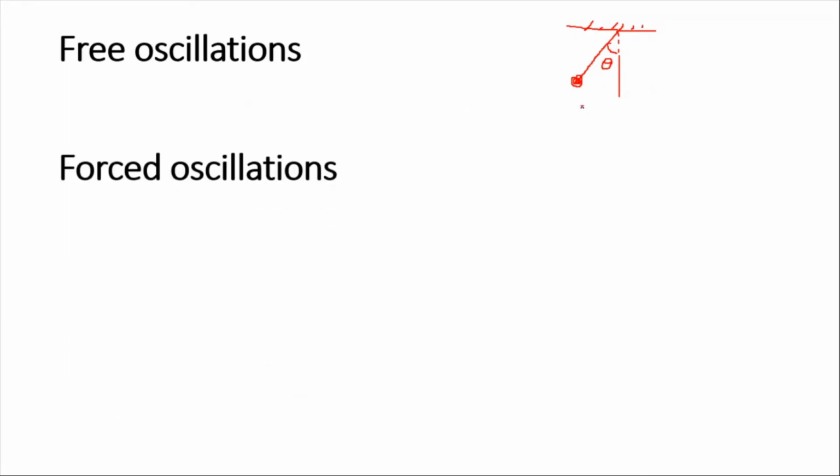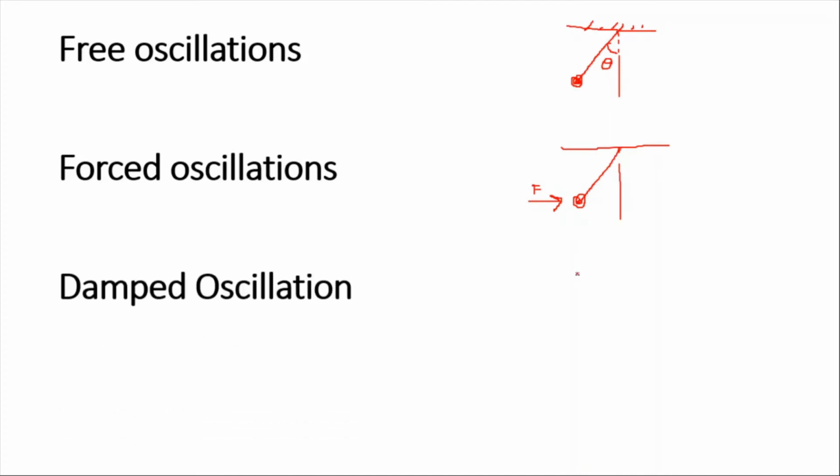In the case of forced oscillation, let's again use the same pendulum, but in this case, we always apply a force. In this case, we force this pendulum to oscillate. Each time it moves back and forth, we supply a force to the system. Here it oscillates with its natural frequency, but here the oscillation depends on the frequency of the force. This kind of motion is called forced oscillation.